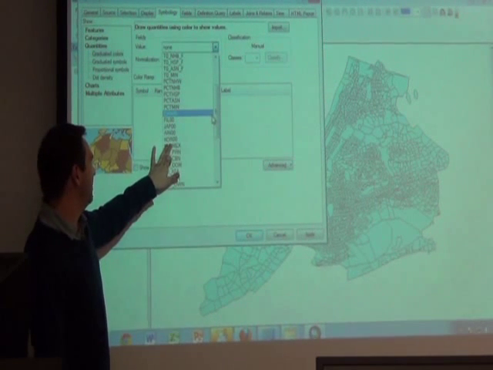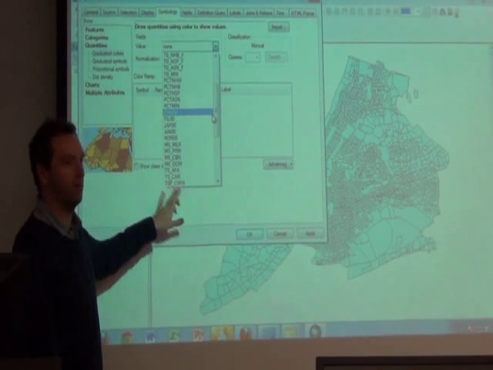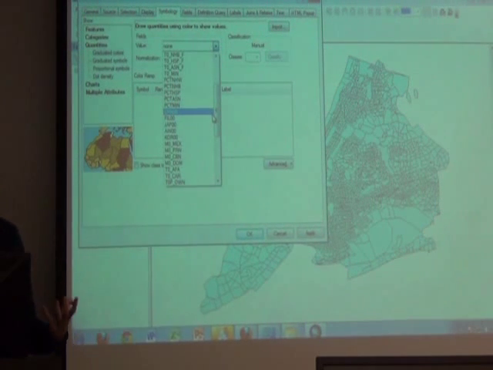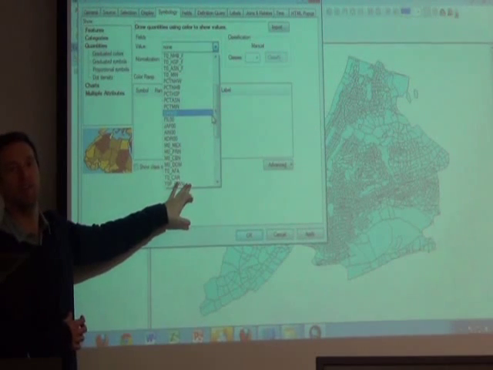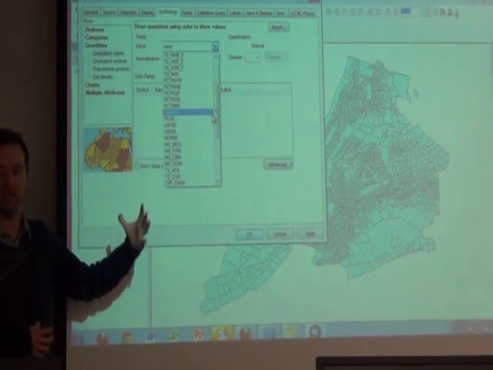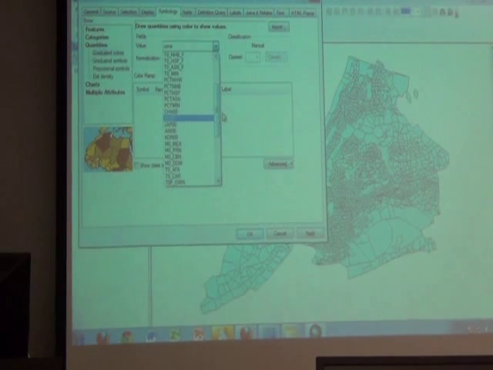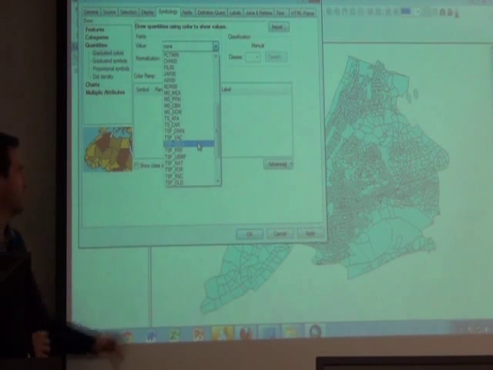And they are made for robots to understand them, and we're not robots. But you have to learn how to decipher these column headings, because these are essentially the headings of all of the attributes we can map from the census. So let's just pick one and see if anybody can figure out what it means.